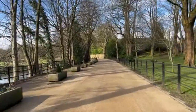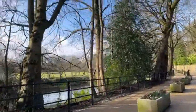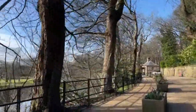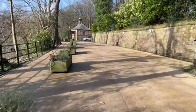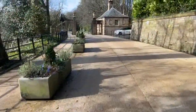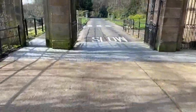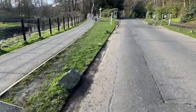This is a fairly smooth ride. And that's the Cart River down there. I don't intend doing much more than having a biscuit and a coffee and then coming home. It's a good place for a cycle. I'll cycle as far as Pollok House, have a look at the bridge, the river. Let's see if there's anything flowering in the gardens yet. Eat my biscuit and come back.